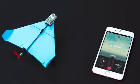PowerUp Dart is ready for production. So if you want to fly aerobatics with the most incredible of all incredible planes, back PowerUp Dart and start flying.